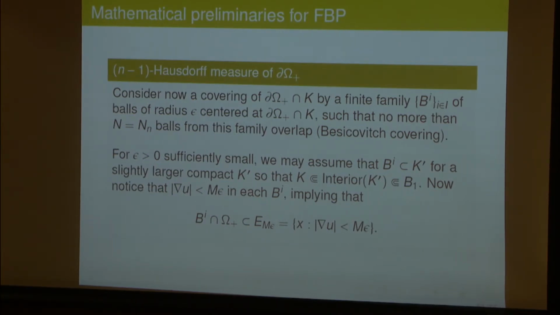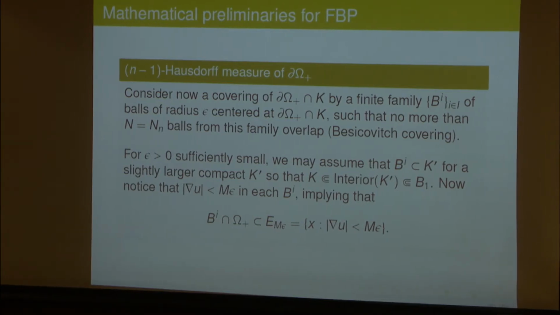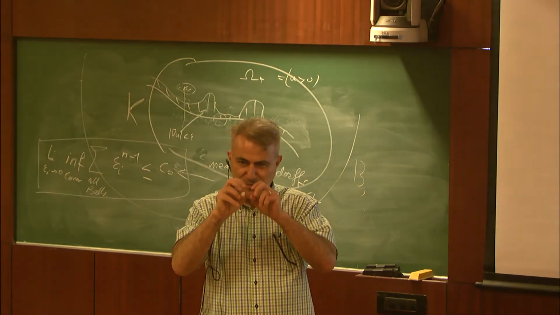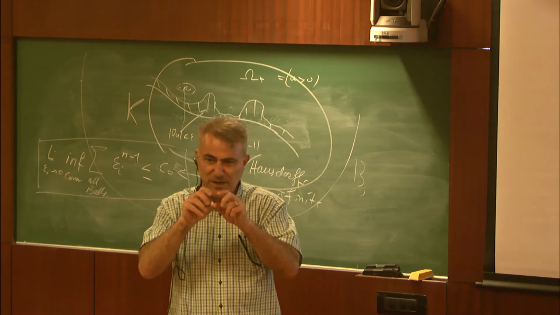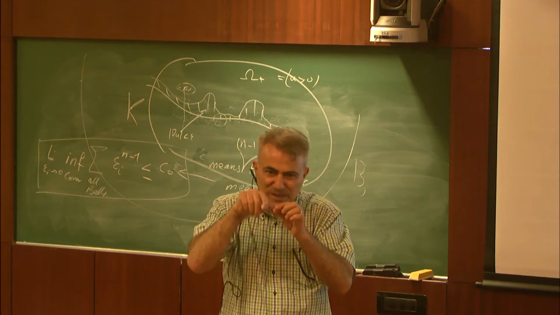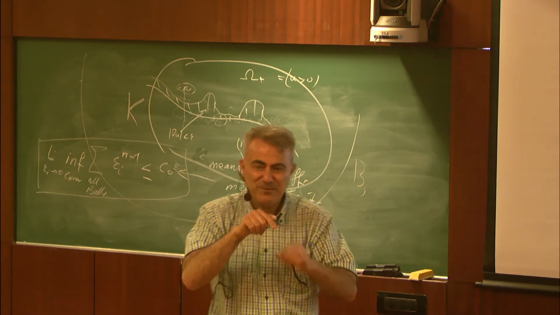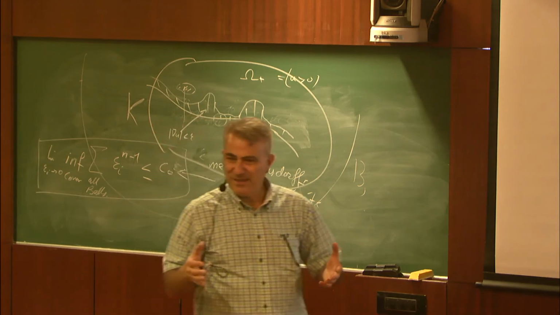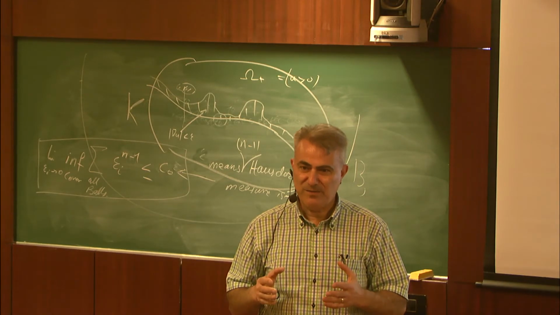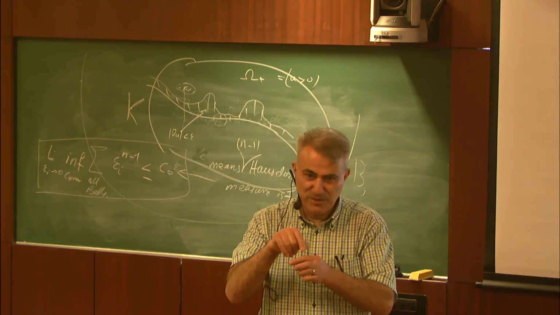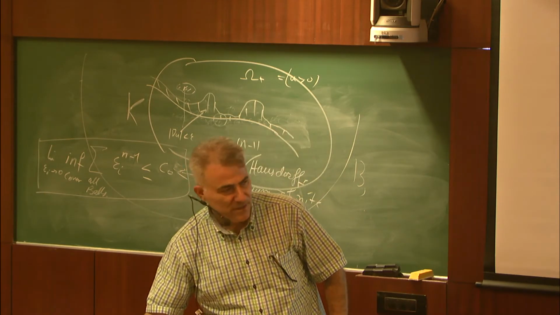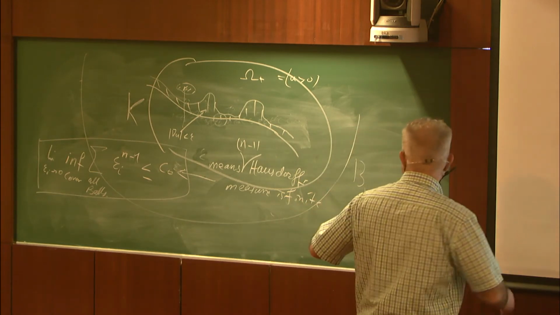So you cover a set, and let's say you want to cover something very tiny with tinier balls. But the question is, when the balls become tinier, you might need to overlap a little bit more. So several balls are coming in, some pieces of them are the same, and you're computing them twice. You don't like that. But what Vitali says is that there is a finite number. It's enough to have a finite number, while for each point it could be infinite numbers. That's very important. And once you have that, then it means that you can actually do this.